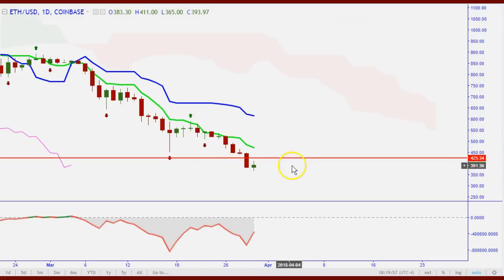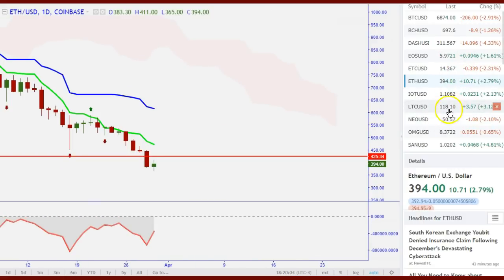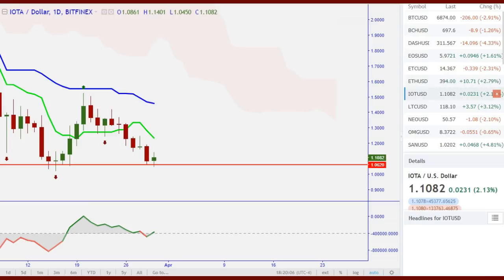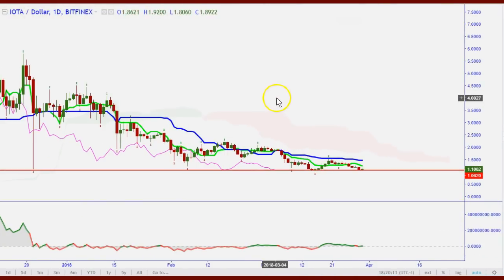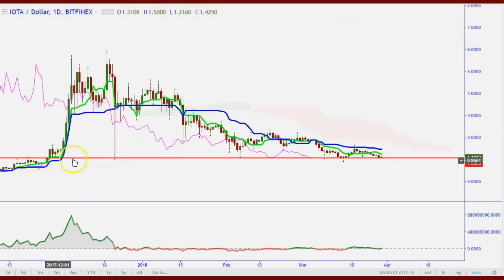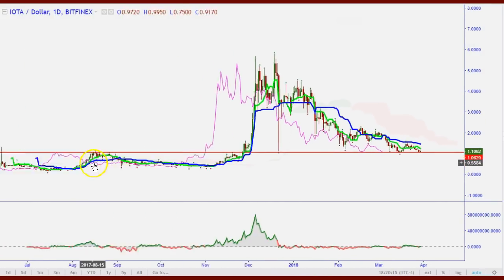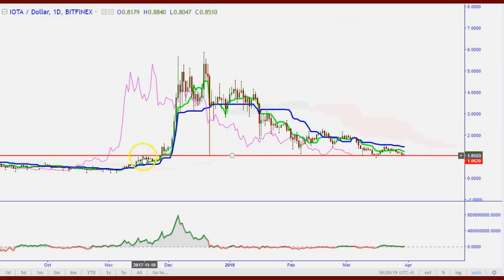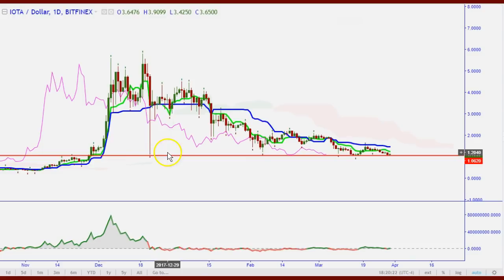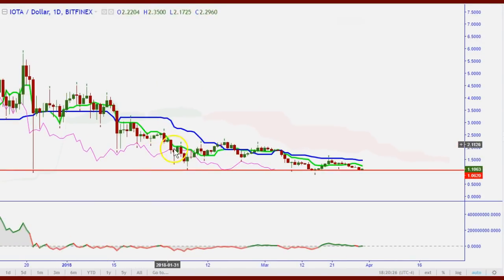There's nothing here for me right now with this ETH US dollar. So I'm going to go to IOTA US dollar. Look at that. So with this IOTA US dollar, again, we're on a support level, a pretty good support level, because you see back here, this was resistance. Here it was resistance and support, so we love that. Here it was support. The market spiked all the way back down to this level, and then we pretty much came there again, and then we're right at it again.